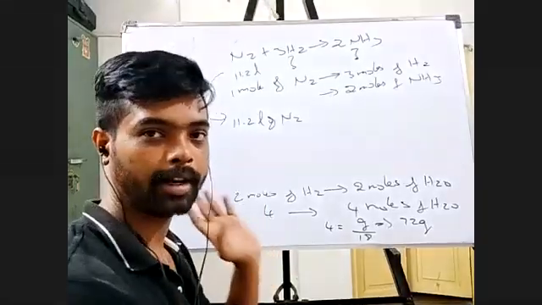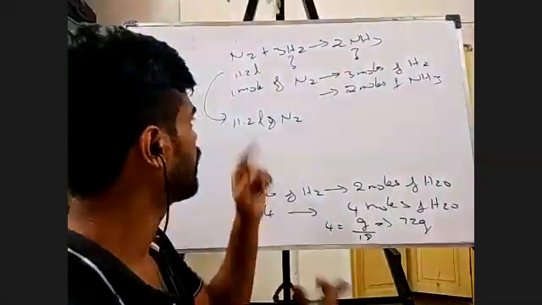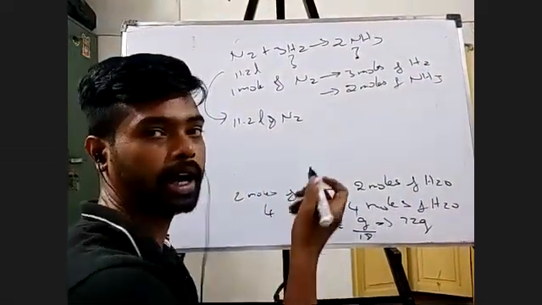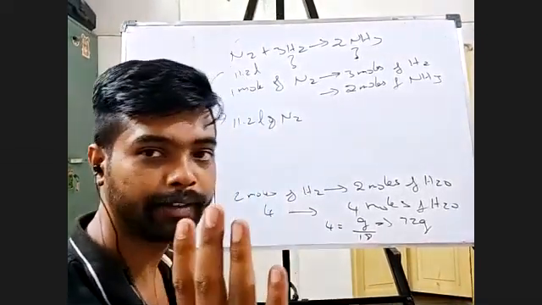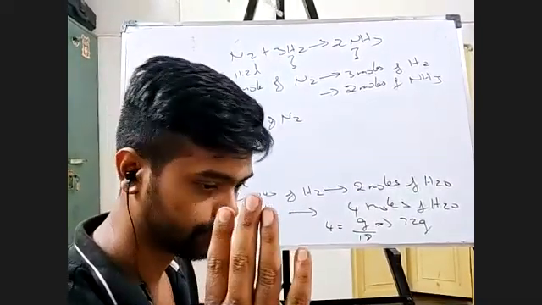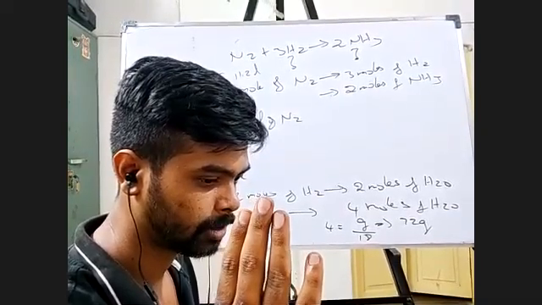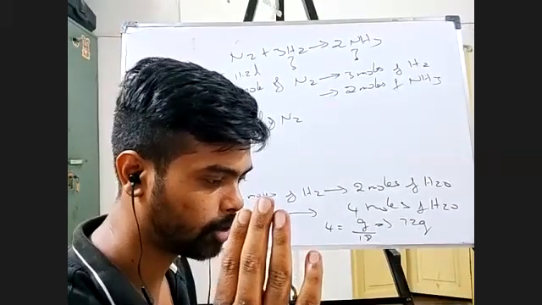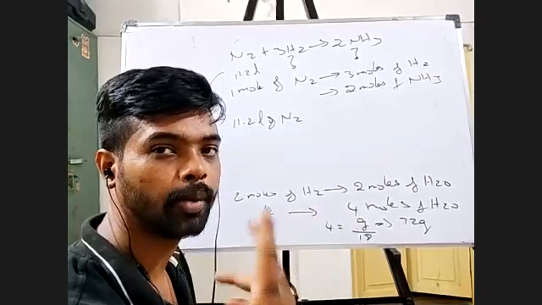Now what I'll tell you, whatever data is given to you, convert them into number of moles. I'll be able to easily convert to the number of moles. I know how to relate volume in terms of number of moles. Can someone tell me what is the definition of 1 mole in terms of volume? 1 mole of any gas at standard temperature and pressure will occupy a volume of 22.4 liters. Exactly.